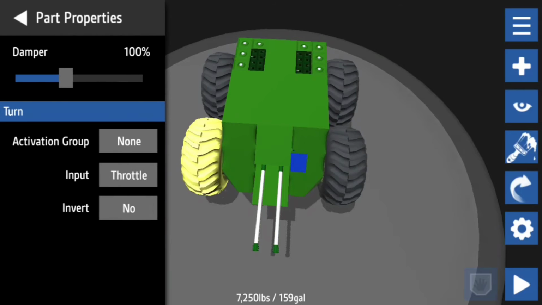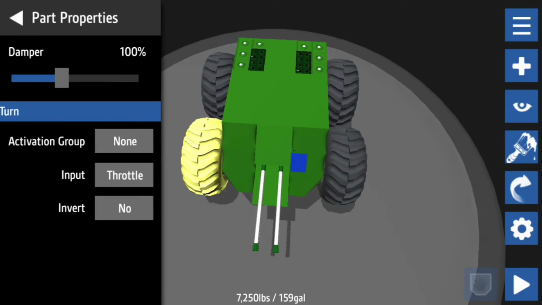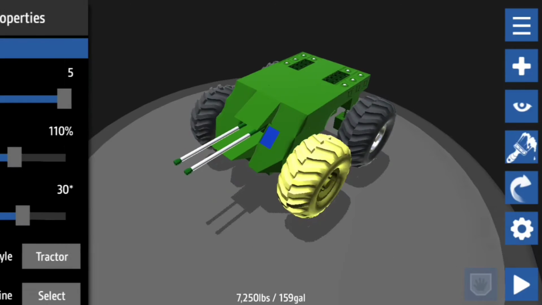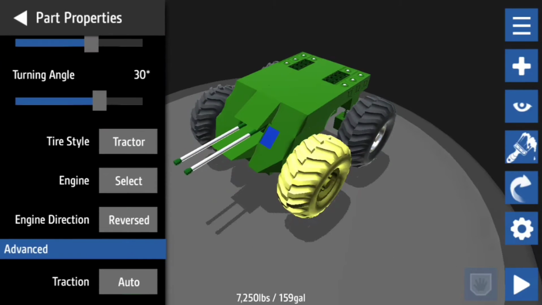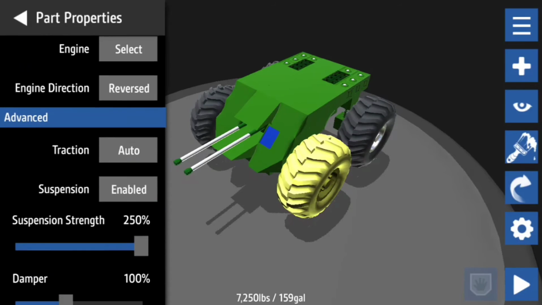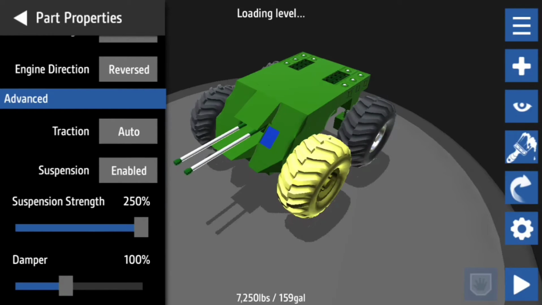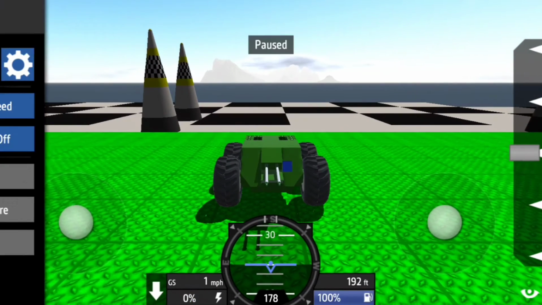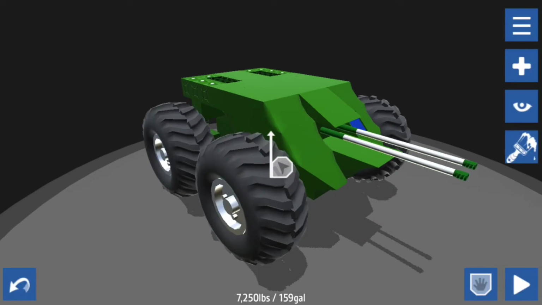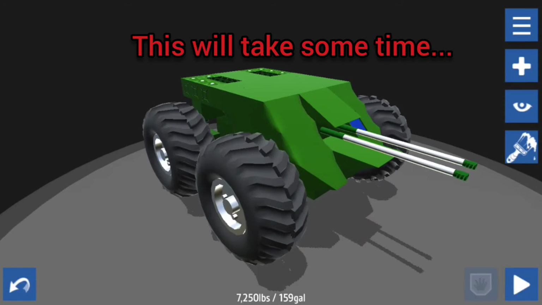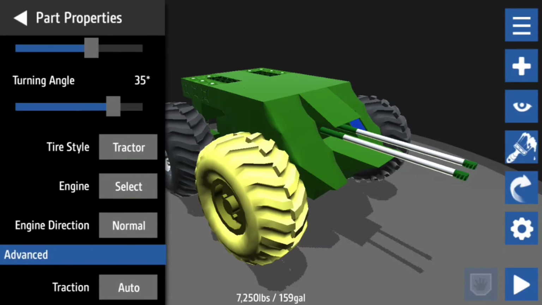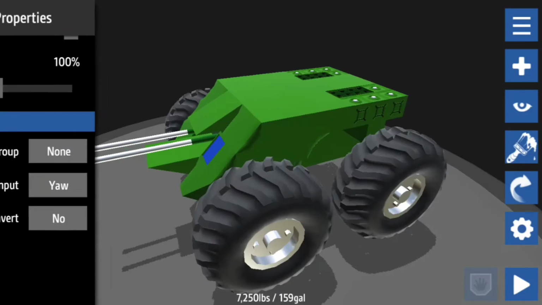Actually, I think I know what's wrong. Please choose the goddamn wheel. Thank you. And put traction auto. Let's test it out now. Oh, still doing the same thing. Okay, so don't put it in throttle. Leave it at the jaw option. Don't do that. That's bad. That is a no-no. Let's put it 30.